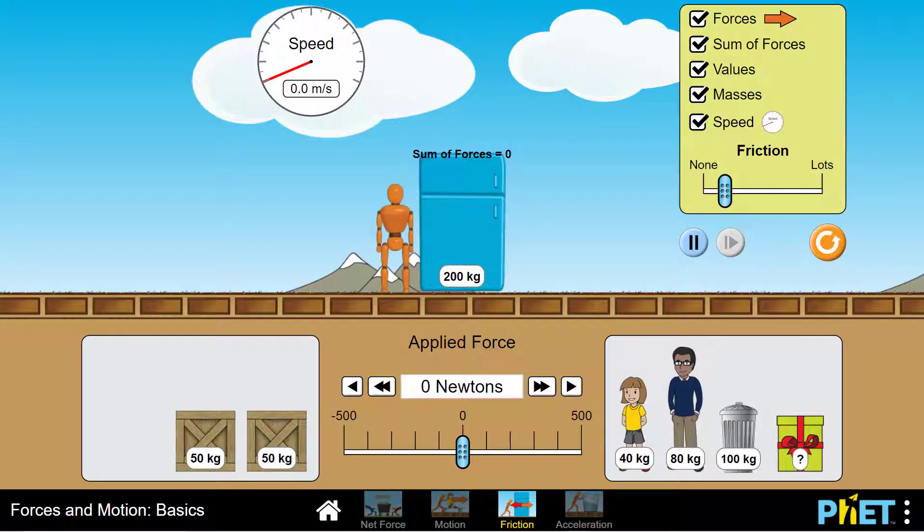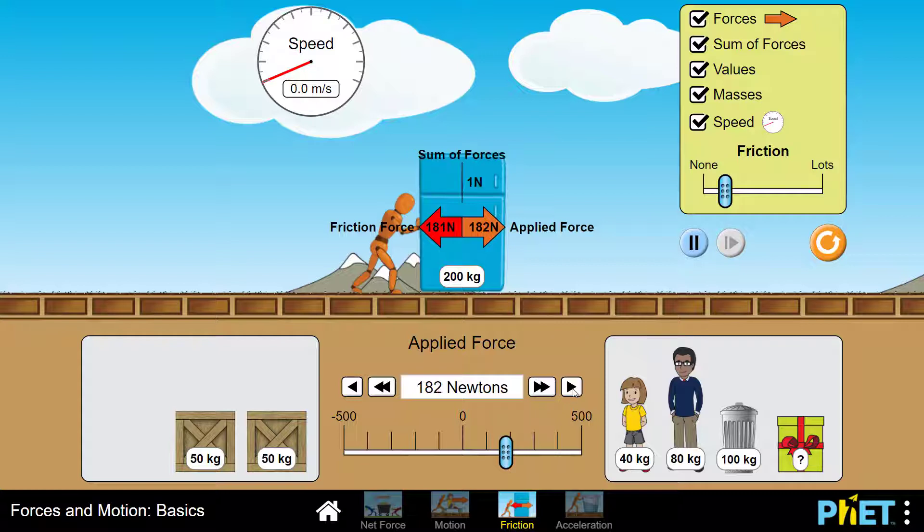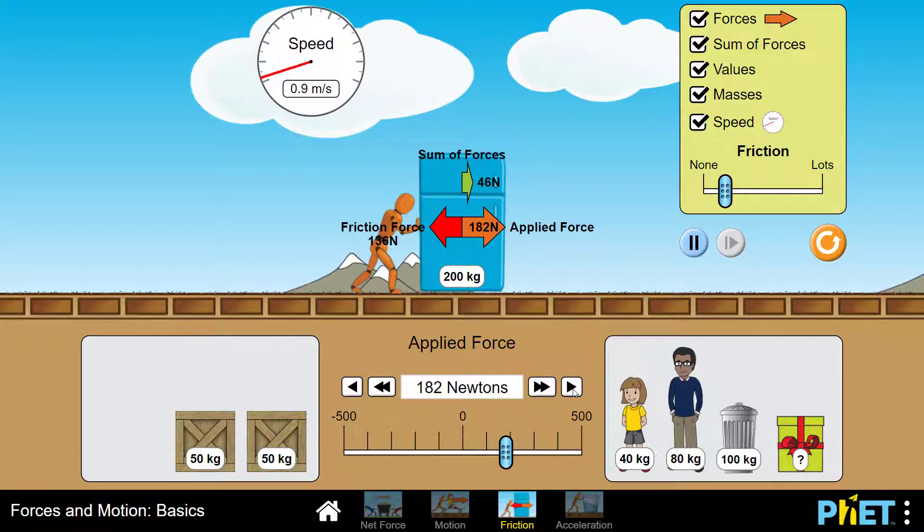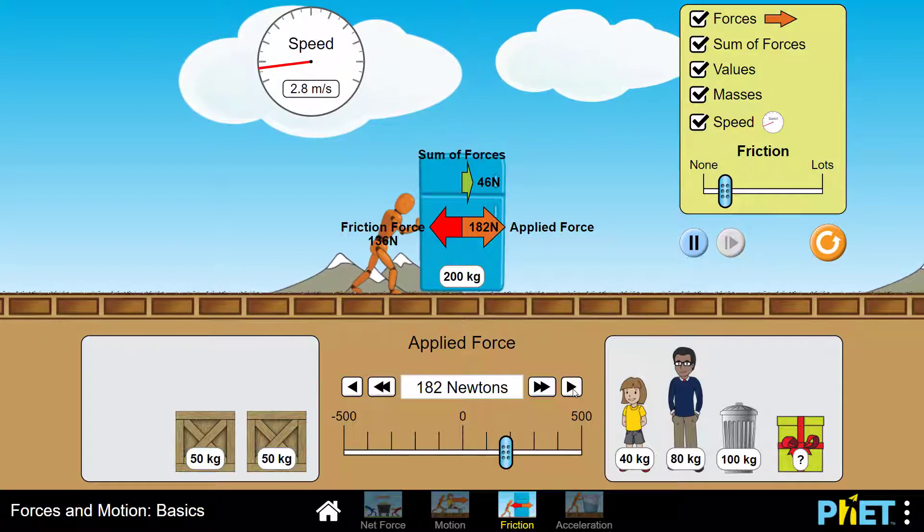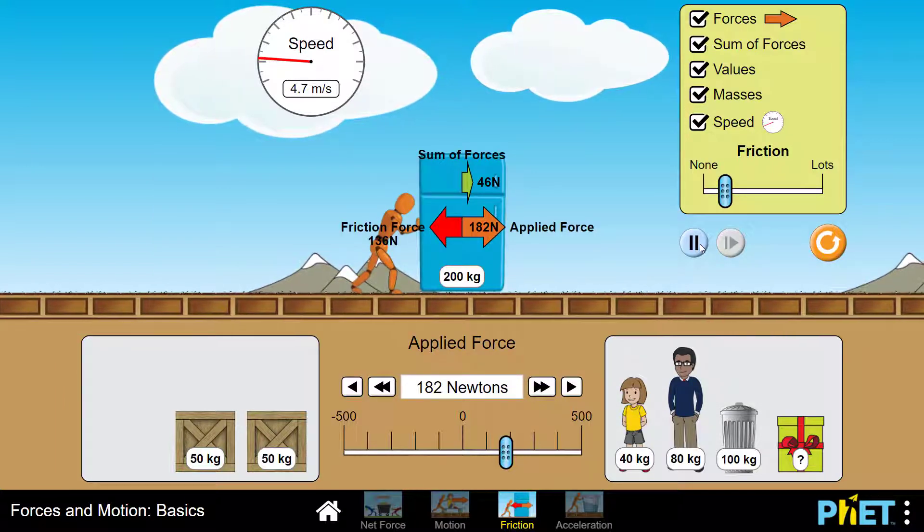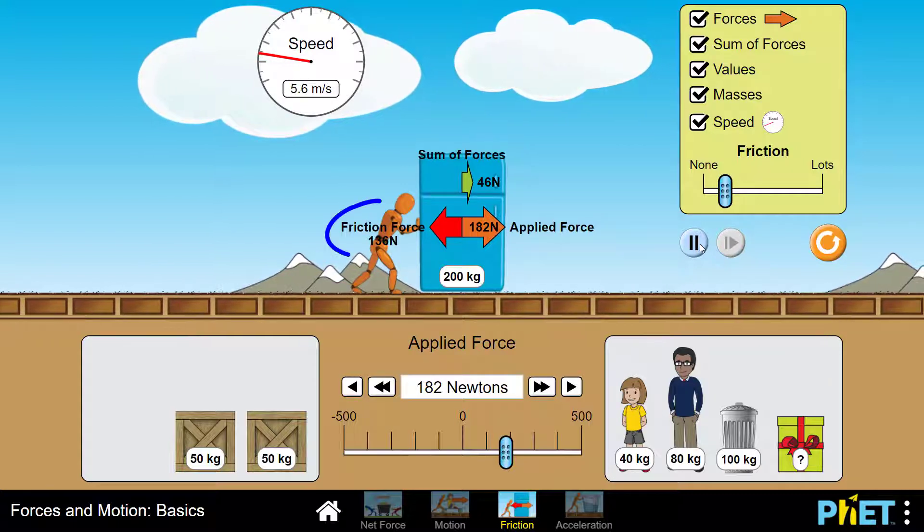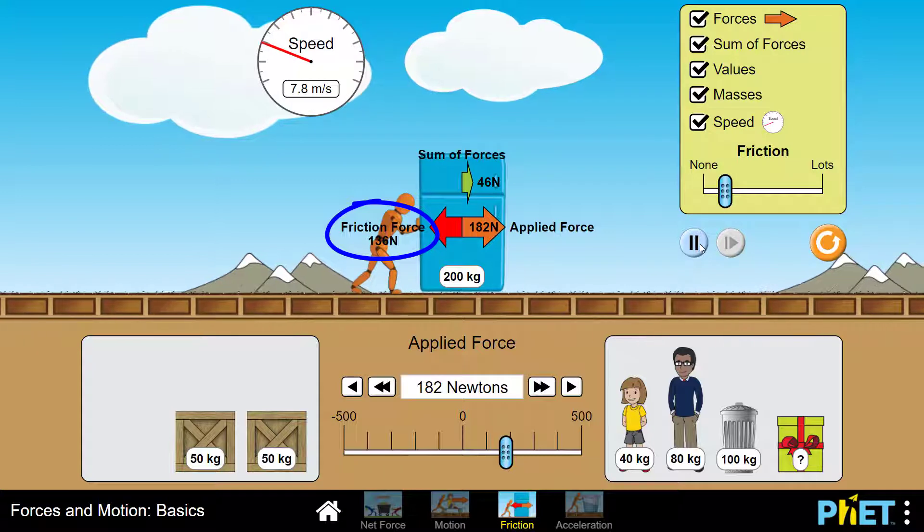Let's go back to the refrigerator. This time though, it's sitting on a rough surface with some friction. When there's no applied force, there's no friction. Now watch when I apply a 100-Newton force. The refrigerator still doesn't move. That's because static friction woke up and perfectly opposes the supplied force. It's scaled from 0 Newtons to 100 Newtons. If I increase this force to 181 Newtons, there's still no motion, but watch now what happens if I use a force of 182 Newtons. Finally, the refrigerator moves. This tells me the static friction scaled up to 181 Newtons, but that was its limit. From this I can find the coefficient of static friction. Notice as soon as the applied force exceeds 181 Newtons, not only does the refrigerator move, but the friction force instantly changes from static to kinetic, and it shows a value of 136 Newtons. From this, I can find the coefficient of kinetic friction.